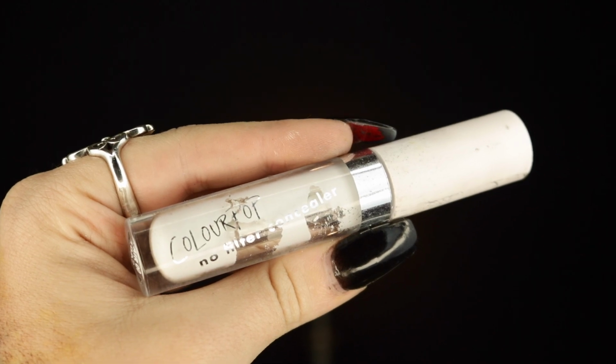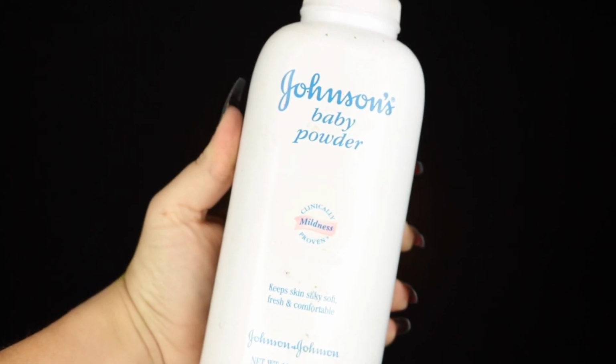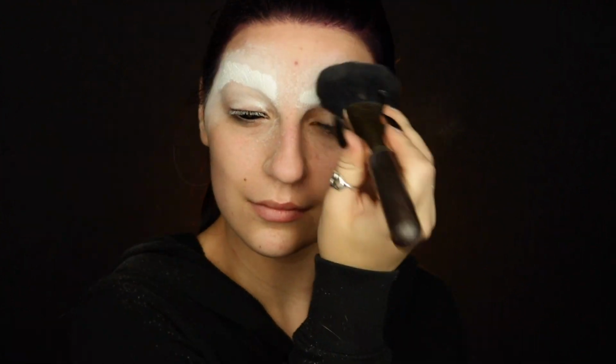Hey guys, so to get started, we are going to be covering up our eyebrows using the Elmer's glue technique, or whatever technique you prefer. We're then going to be taking our ColourPop white concealer and just applying that over the eyebrows, and I did 2 layers of this just to make sure it was opaque before going in with some baby powder and just setting that so it doesn't move when we move on to the rest of our face.